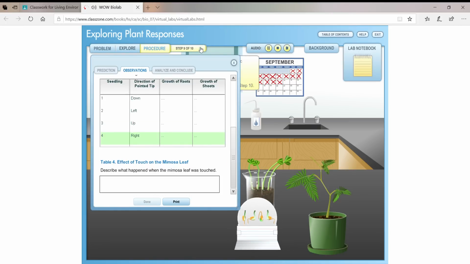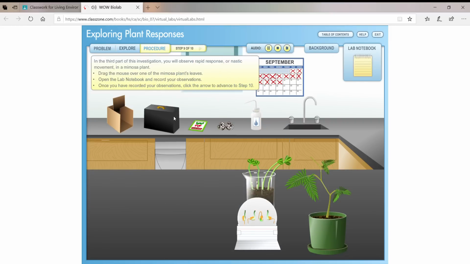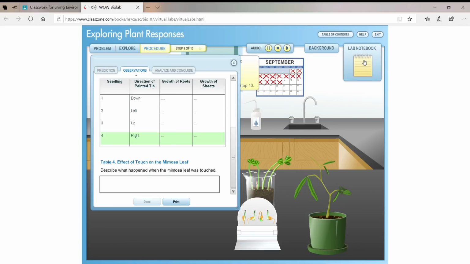In the third part of this investigation, you will observe rapid response or nastic movement in a mimosa plant. Drag the mouse over one of the mimosa plant's leaves. Open the lab notebook and record your observations. Once you have recorded your observations, click the arrow to advance to step 10.